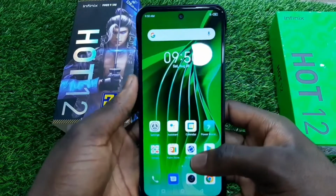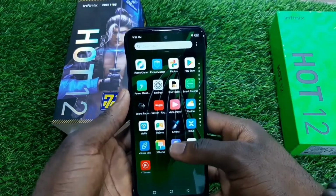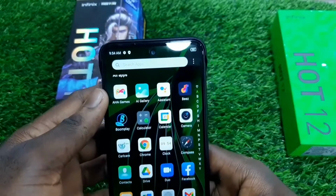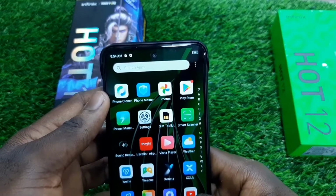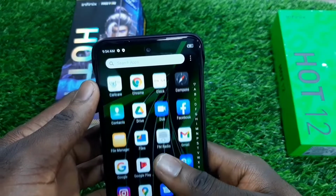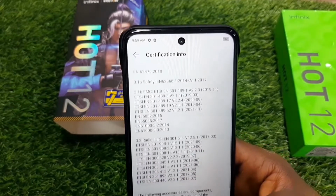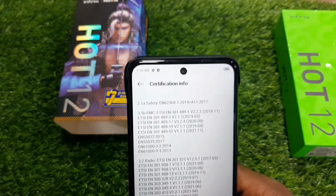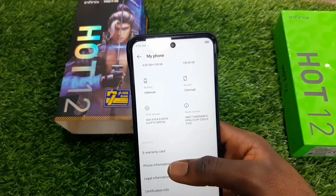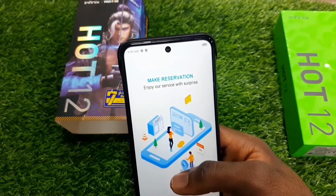I really love the screen and the color of this device. It's more vibrant than the Hot 11 of last year. Scrolling on a big screen like this makes the phone more enjoyable as well. On the front, you get a large 6.82 inch IPS LCD capacitive touchscreen display with a resolution of 720 by 1612 pixels, and you get to enjoy it at 90Hz refresh rate and a 180Hz sampling rate along with a Dutch notch display.